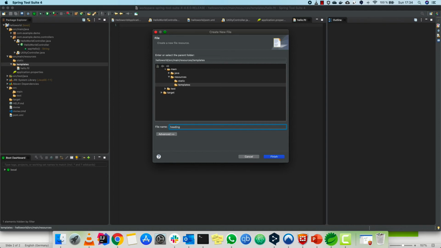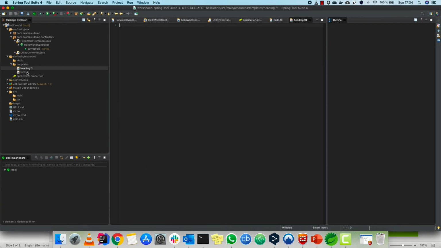We have to tell our application that these particular files should be recognized as Freemarker files. For that we go into application.properties and set these two properties. Set the Freemarker template loader path, which would be templates, so the classpath, which is this one. In this classpath, go into the templates folder, and all the files with FTL should be recognized as views. We have told our application how to recognize Freemarker.